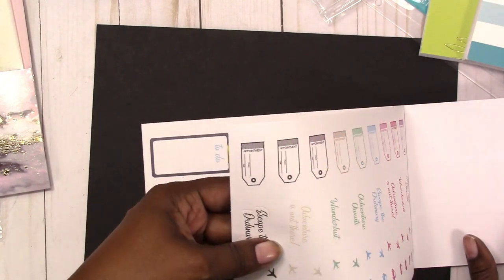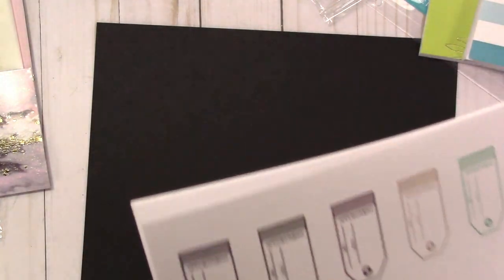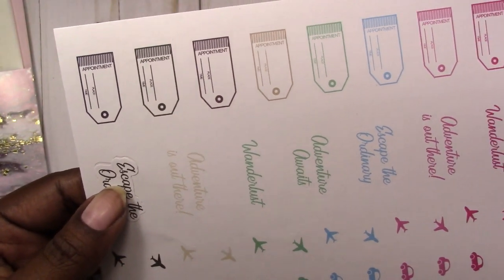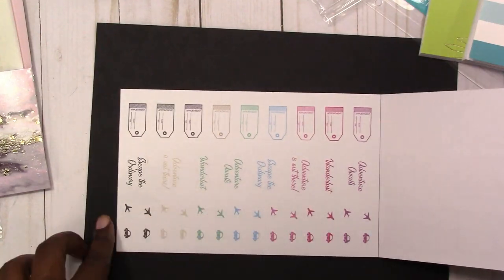Escape the ordinary, adventure. See this, that's too light. Can barely read that. Adventure is out there. Wanderlust, adventure awaits, escape the ordinary, and repeats. So I guess this is travel.